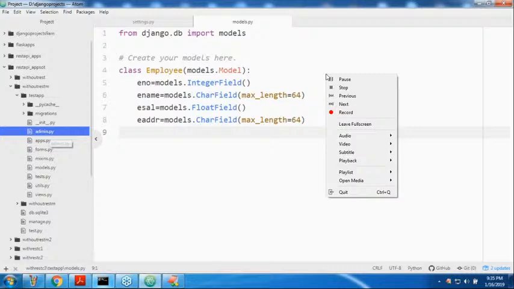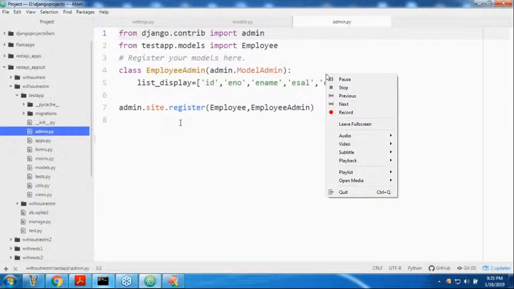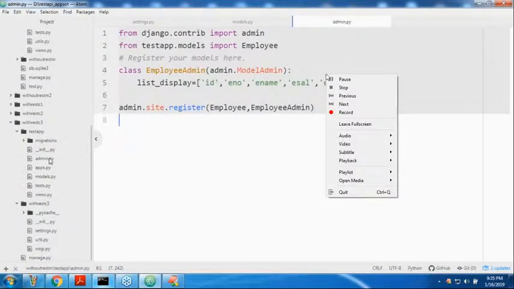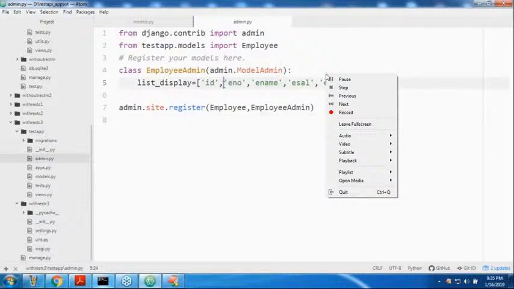I defined the model, then admin. What is the next activity we have to do, sir? Very simple: let me make migrations and migrate, and then add some dummy data.